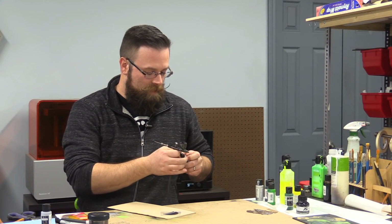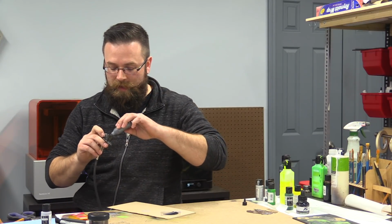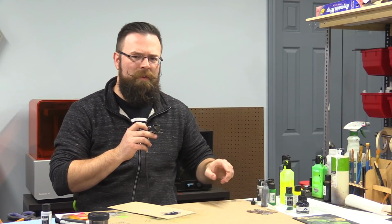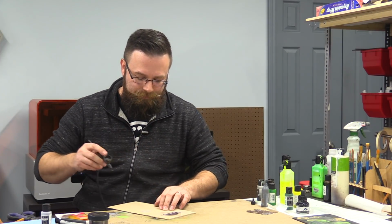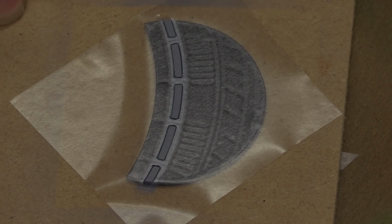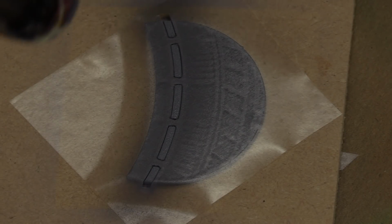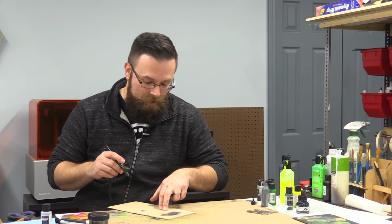And we're going to be using the gravel color from Montana. But this is just a darker gray, so use whatever gray you've got. Anything just a little bit lighter than charcoal gray is going to be good. So I'm going to put down a layer of this over the whole thing first. Okay, we want that to be nice and opaque.